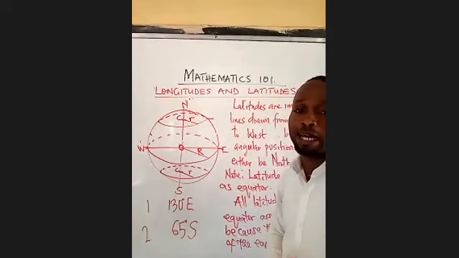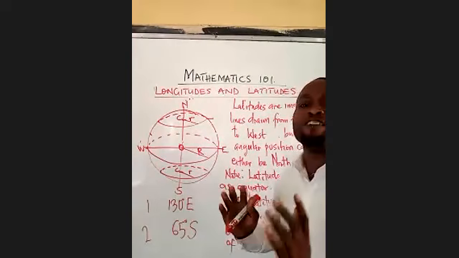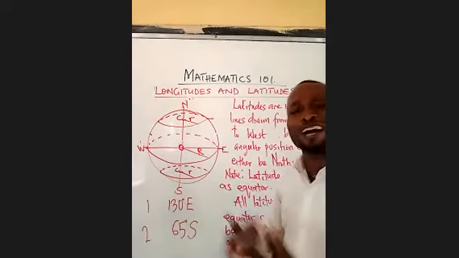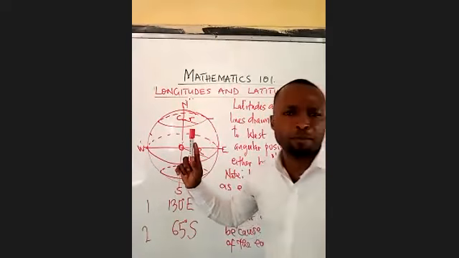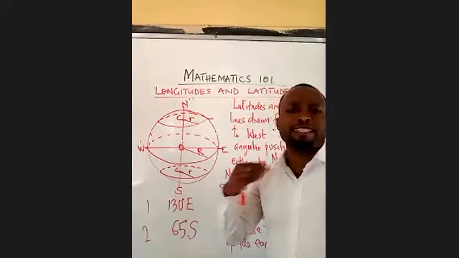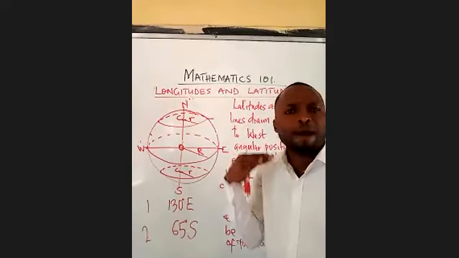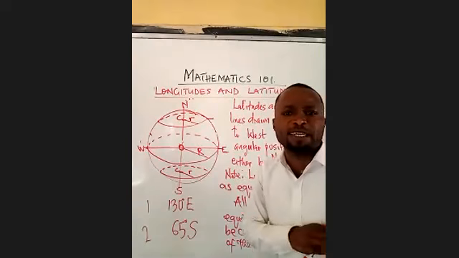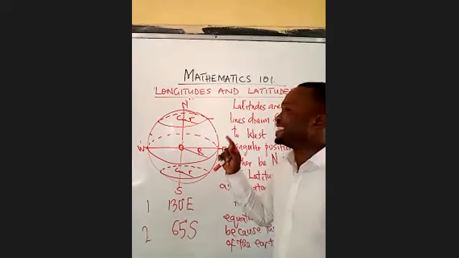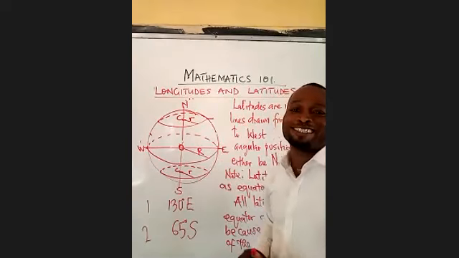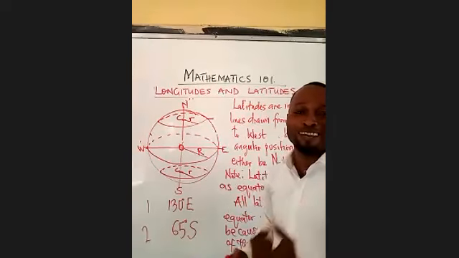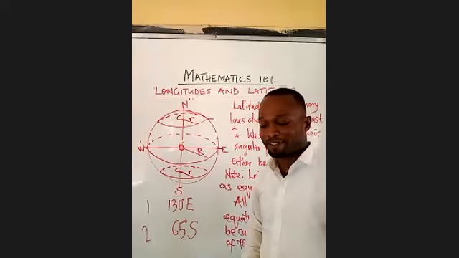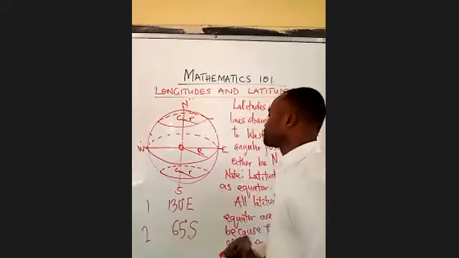Is that clear? But in case you don't know, the faster path between the two, who can tell me? Let me ask you this question. Which one is the faster path between these? When you maintain the same speed, the pilot wants to maintain speed. Which path is the faster path? Okay, Richard said longitude. Precious also said longitude. So which means you have got it. Fine, I like that. Now, let us go on.